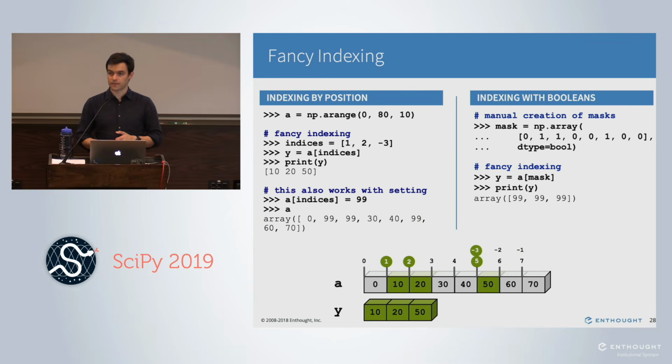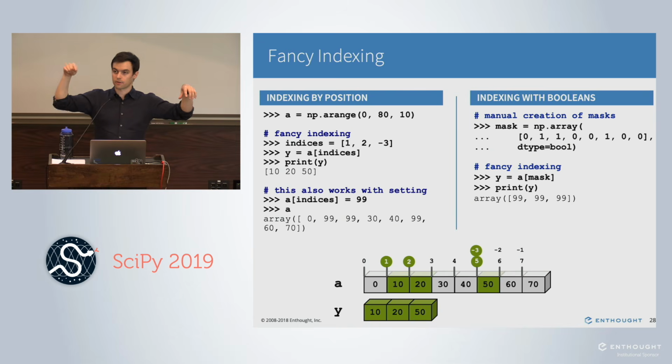The other form of fancy indexing, called Boolean indexing or masking, the idea is to put in the square brackets here a Boolean array, an array of true and false, that will basically be used to select the data. I think of it as like overlaying a piece of paper over my array. If it's true, I'm going to cut out a hole, and everywhere there's a hole, that data is going to come through. And if it's white, then I don't see the data anymore.